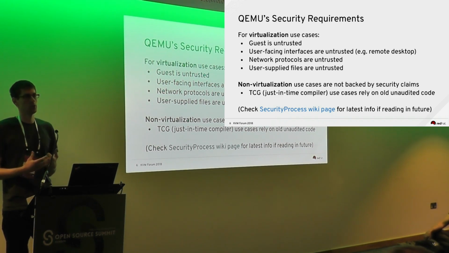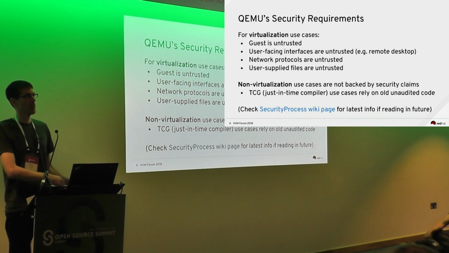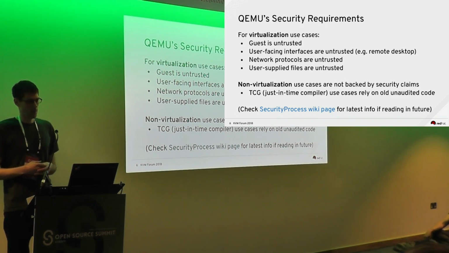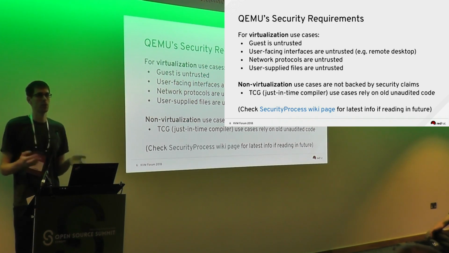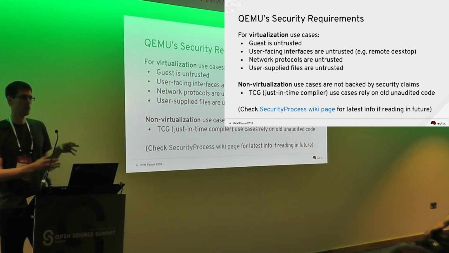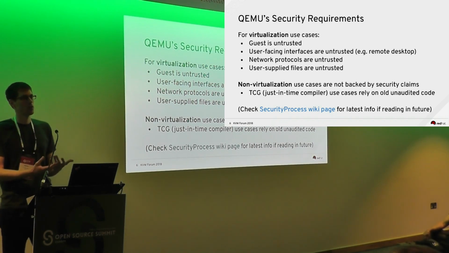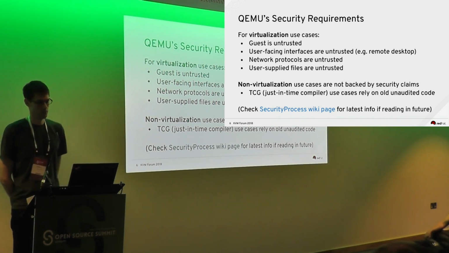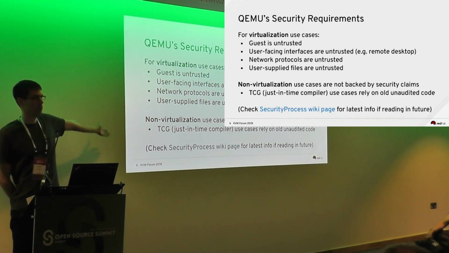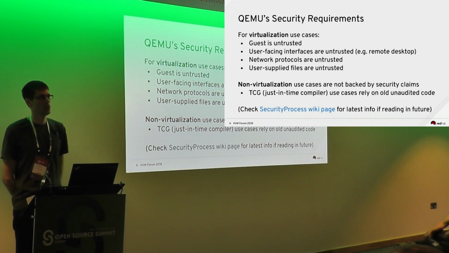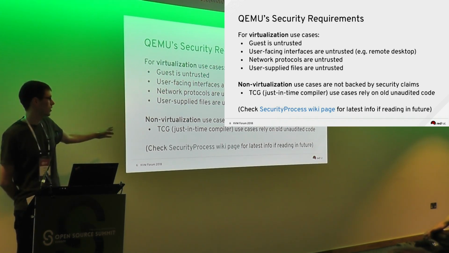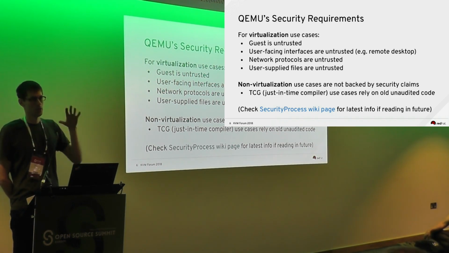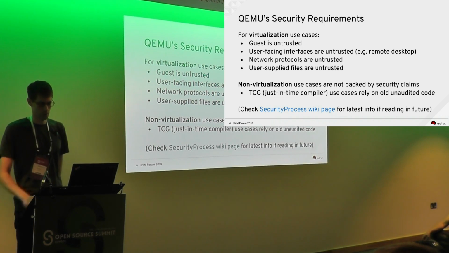So that's virtualization. But for the non-virtualization use case, which is TCG, that's when you're not using KVM and you're using the software just-in-time compiler, at the moment, there are no security claims. There are no guarantees on security support. The reason for that is largely historic, because a lot of that code is the oldest code. Some of it doesn't get used very much, or it gets used in use cases where you don't have security requirements. Or it's unaudited. So at the moment, that stuff is not considered a security boundary. But this changes over time. If people do decide it's time, we need to support certain things, then the effort can be put in, and these guarantees can change. And this is also documented on that same security process wiki page that explains how to submit security bug reports.